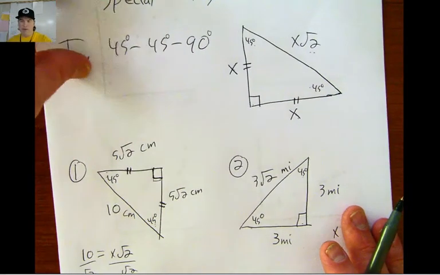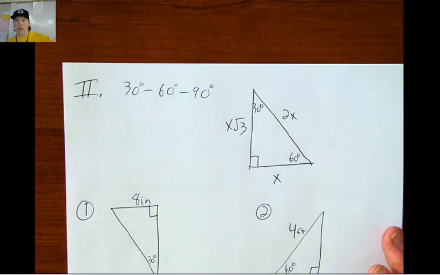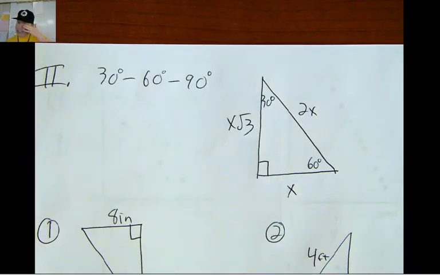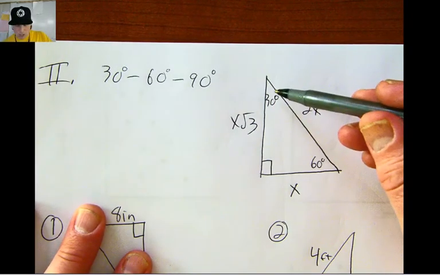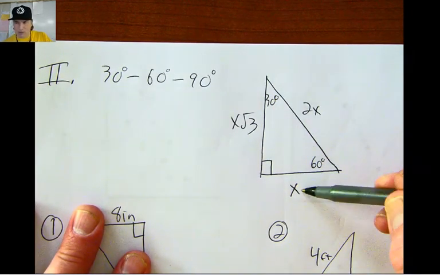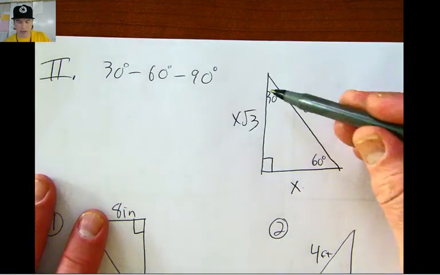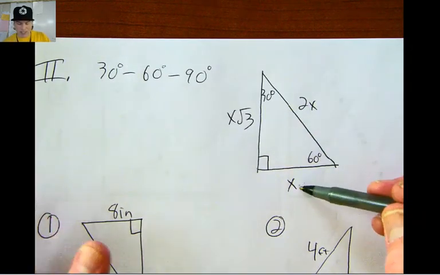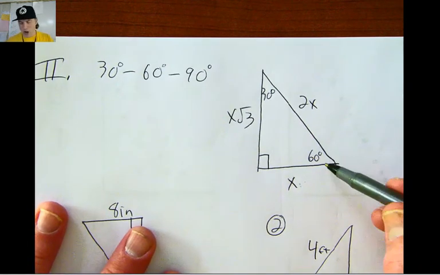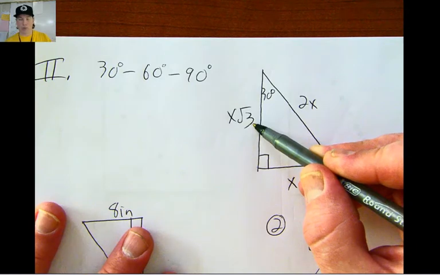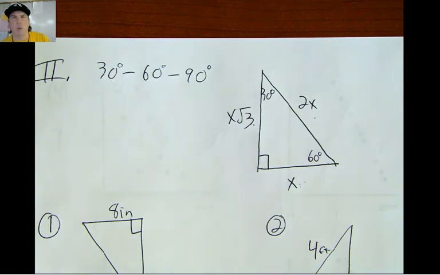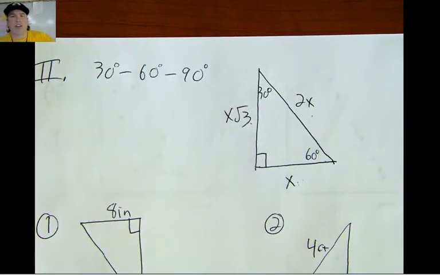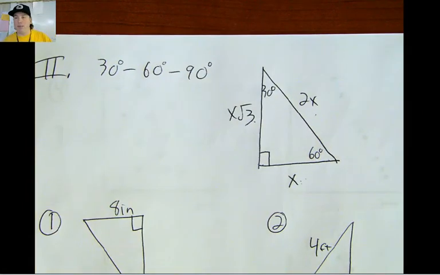Once you're good with the 45, 45, 90 triangles, then you would work into the next level up, which is 30, 60, 90 triangles. In a 30, 60, 90 triangle, the side opposite the 30 degrees will always be the smallest side. Smallest angle creates the smallest side. So because that's the smallest side, we call it x. The side opposite the 60 degrees would be x root 3, and the side opposite the 90 degrees will be 2x. If you're curious why these proportions are like this, we're going to talk about that in class on Monday. All right, let's get into 3 examples.